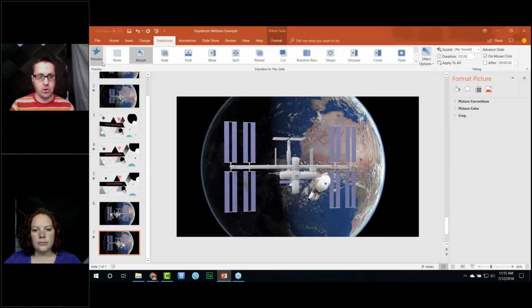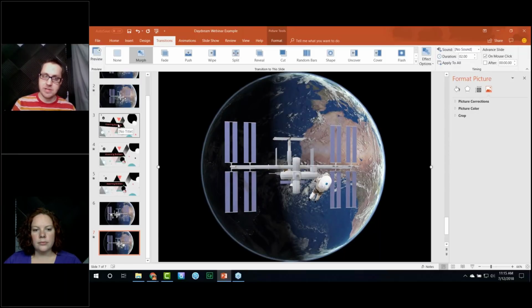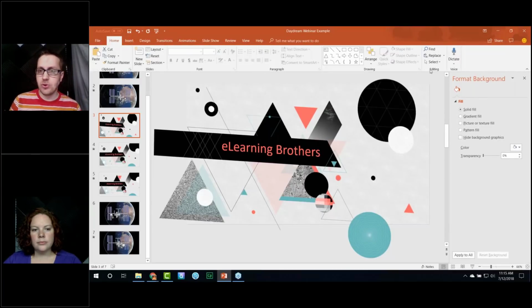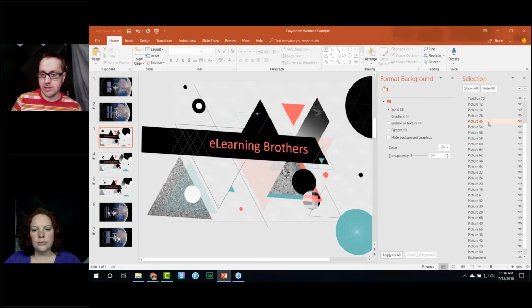This is only 3 objects though, and so when you get into something like the Daydream template, it can get a little bit more complicated. So this is the Camtasia template that we were looking at a little bit earlier. What I'm going to do is bring up the selection pane, just so that way you can see how many objects we're dealing with here. It's probably close to about 25 to 30 different objects that we've got on the screen at any given time. And that can seem super intimidating, but it's really not, and I want to show you how.